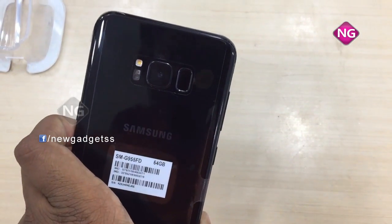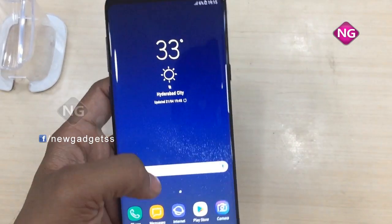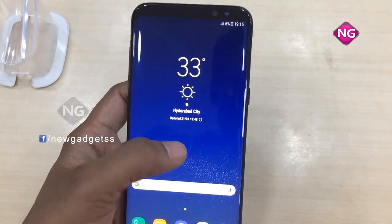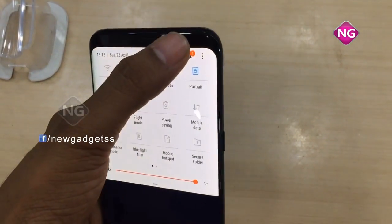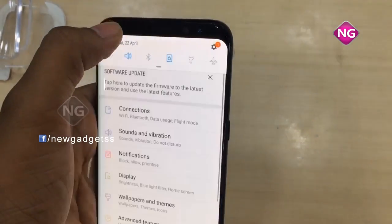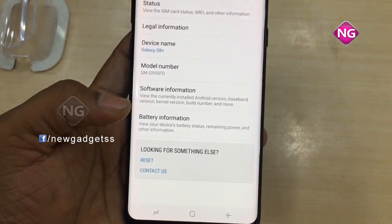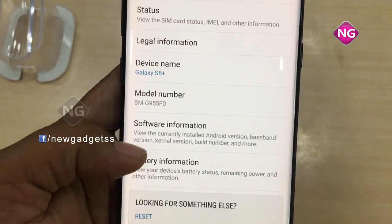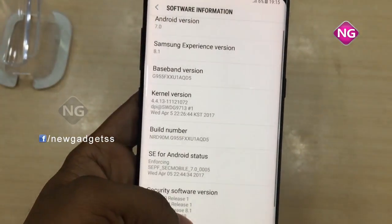Here we have a back camera with flash, and I just opened the settings for this mobile, and I will tell you the specifications for this mobile. I just opened the about settings for this mobile. You can see here, I opened the about device, and you can see here the model number and software information. I will tell you the specifications for this mobile.